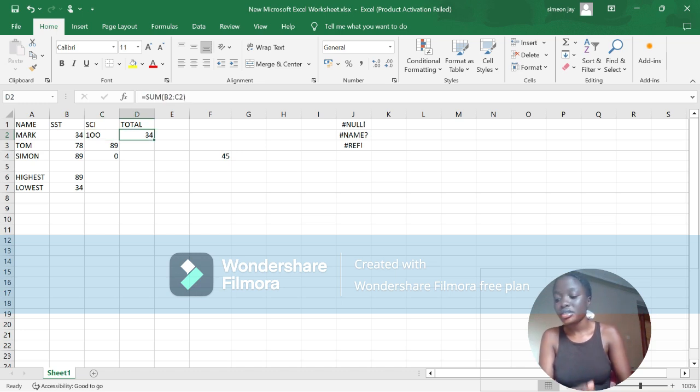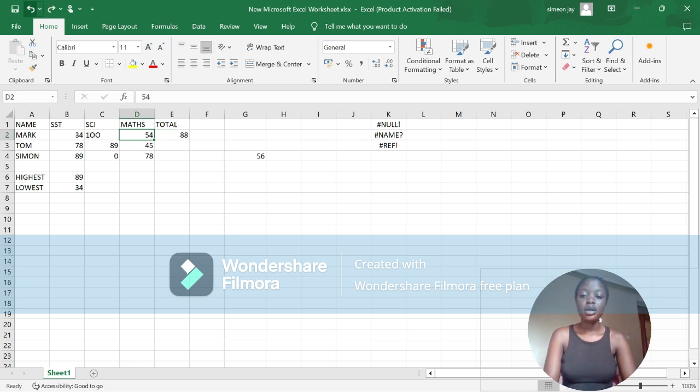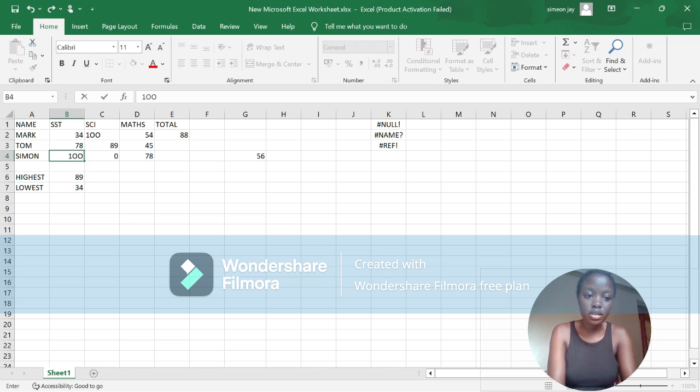Okay, let me first show you another error, and it's the value error. Now this error comes about if you compute and then you get an answer which is too small or way too big for Excel to handle, I would say. For example, let me say I have here 1000, and then here I have 700, I would say.